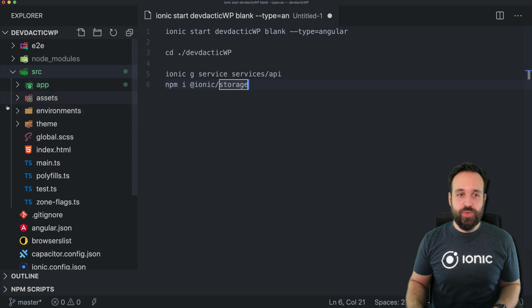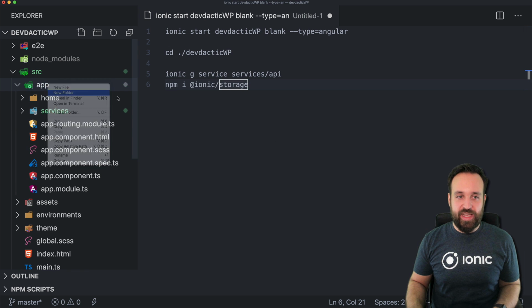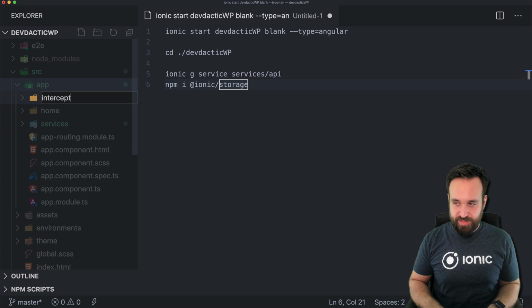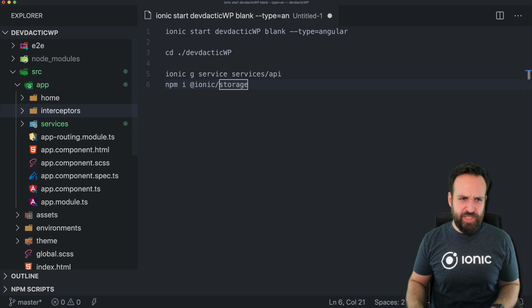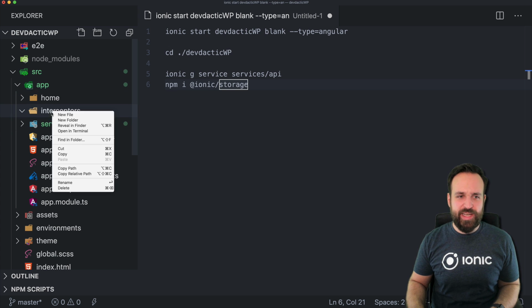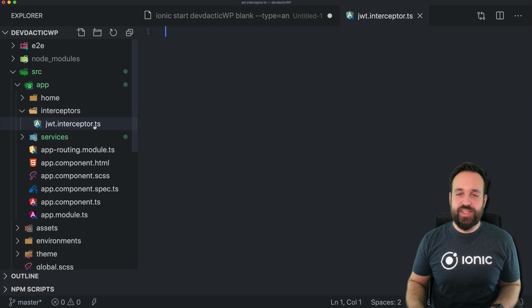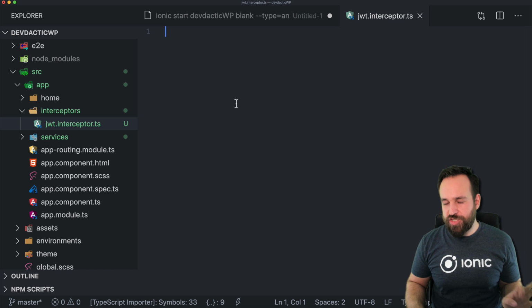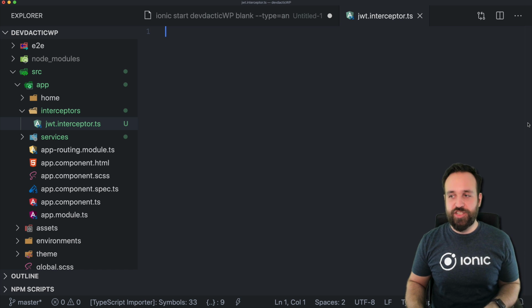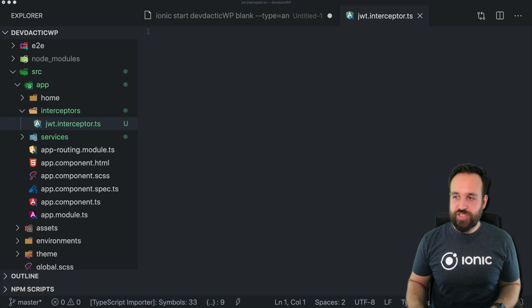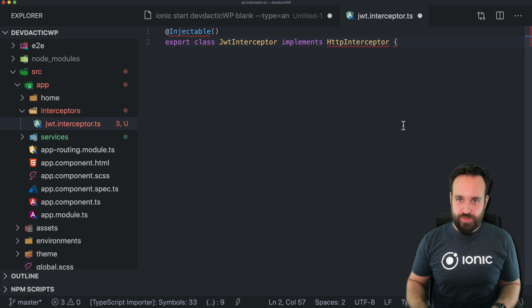And of course, if we want to use this, we should also create a new folder, interceptors, because I think the API can't create this, even the Angular CLI. And once again, correct me if I'm wrong, but I haven't figured out how to make this work yet. So this interceptor will be used once we get a token to attach the token to each and every request that we make. I'll just bring in the bare bones.